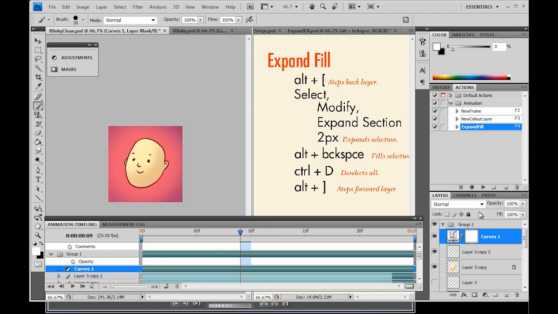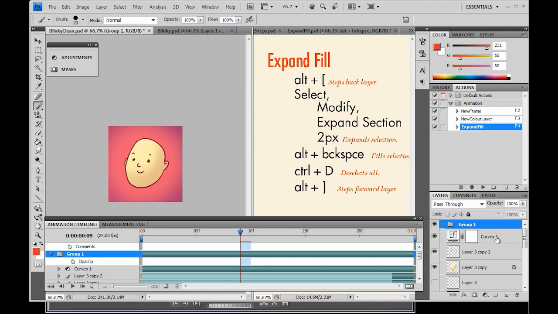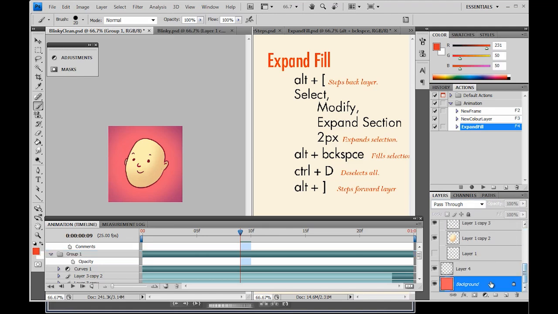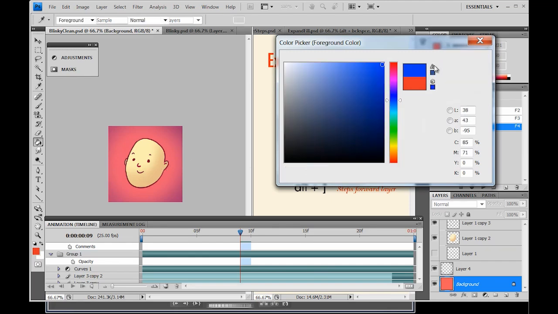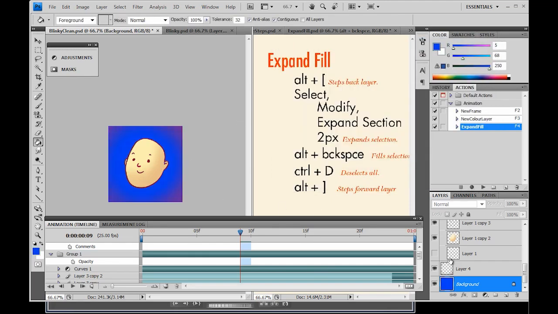So if you put an adjustment layer inside a group, it does this really cool thing where, say I have a background and I want to keep that background a certain color. I want it to be this, and I don't want the adjustment layer to affect the background.